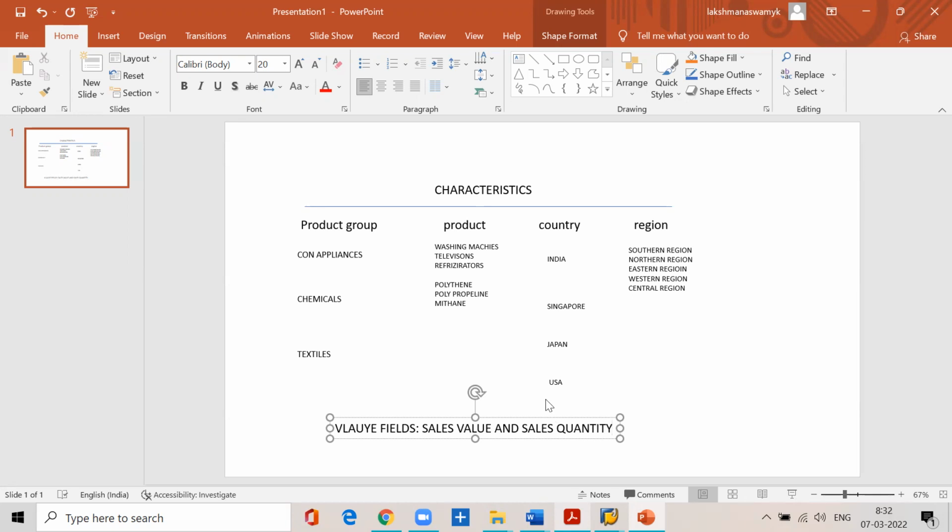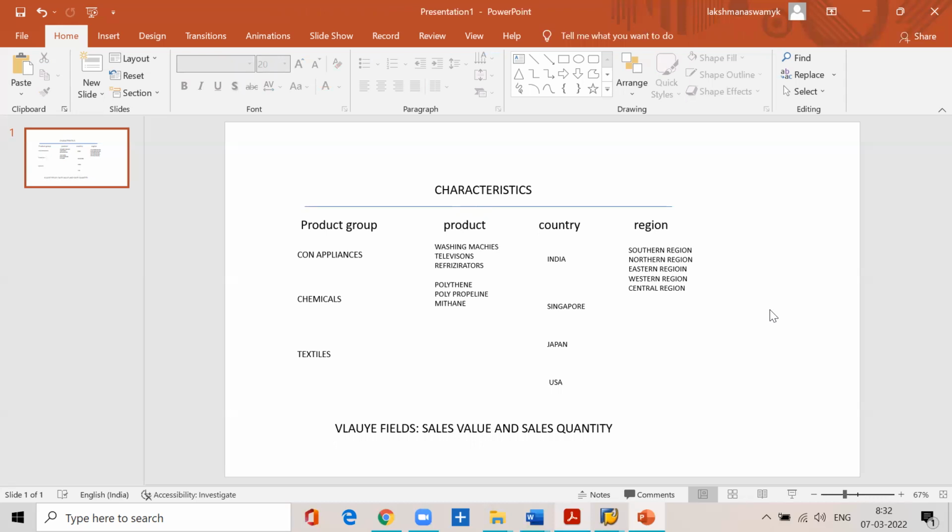That means here, listen to me carefully. In the southern region of country India, for my washing machines, which belongs to product group consumer appliances, what is the total sales value? What is the total sales quantity?